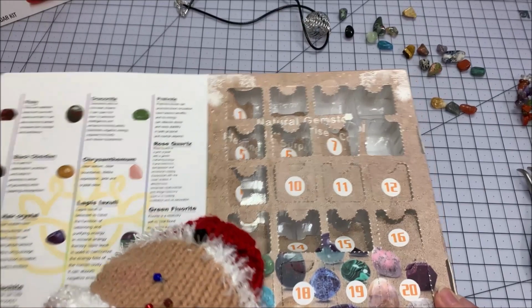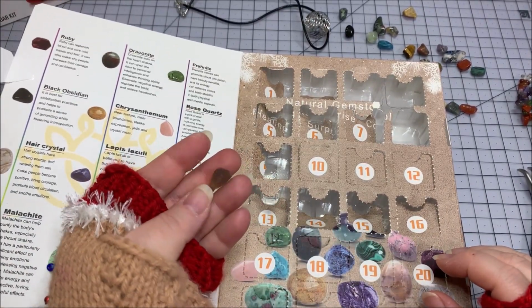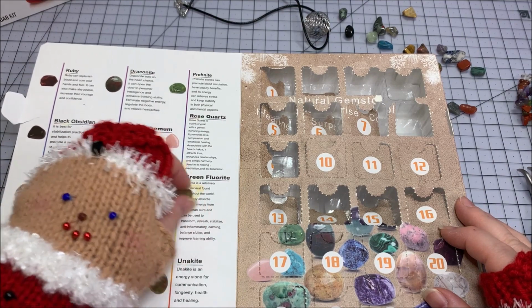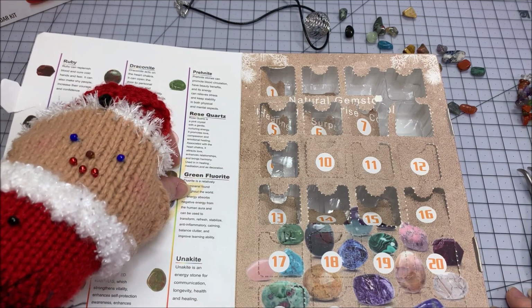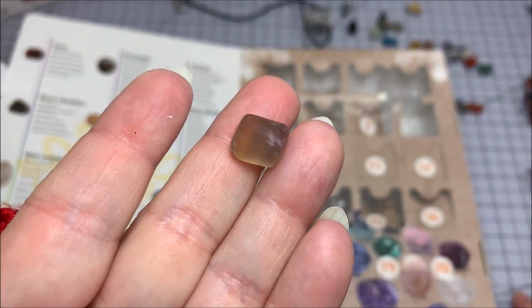Number 21 is, I think this is the, oh, is that the fluorite? It might be fluorite, green fluorite. Yeah, I think that's what it's supposed to be, but it's not very pretty. Fluorite is a relatively soft mineral found throughout the world. Its energy absorbs negative energy from the human aura and can be used to transform, refresh, stabilize, anti-inflammatory, calming, balance, clutter, and improve learning ability. That's what I think that is.